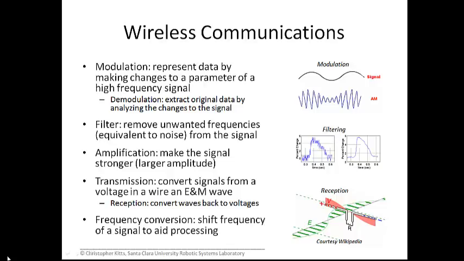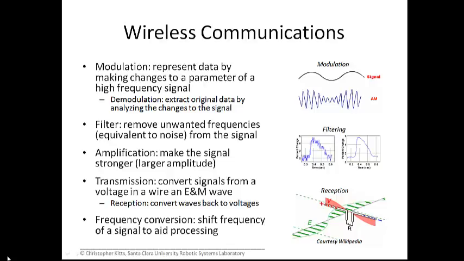So we're going to be removing unwanted frequencies, some of which come from outside sources, and some of which actually come from us. We're also going to be amplifying things. As we broadcast waves, they're going to get less and less powerful. They'll get weaker, smaller in amplitude, and a large amplitude wave makes it easier for us to process. And so in several steps, we're going to be taking the waves we have and amplifying them in order to make them easier for us to work with.